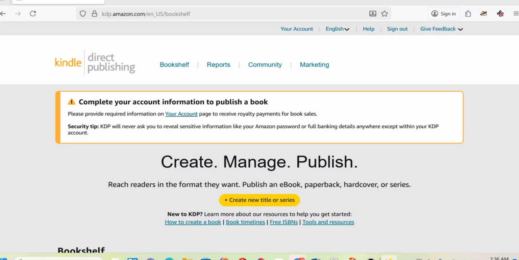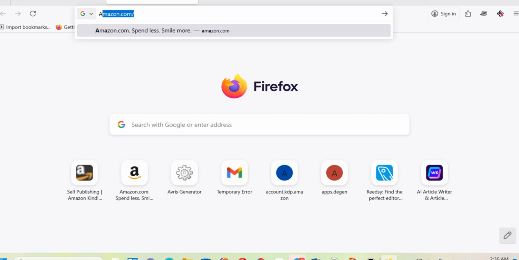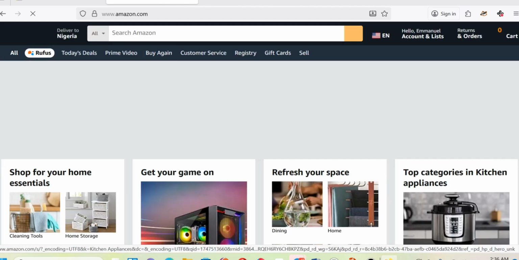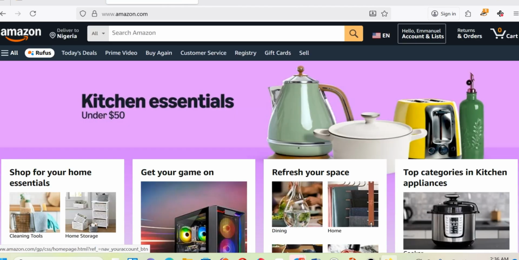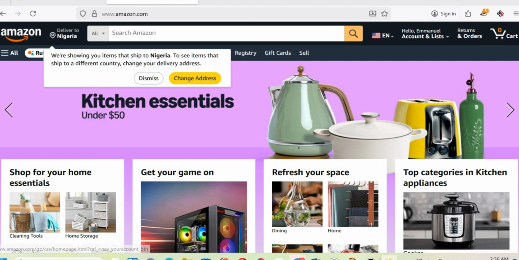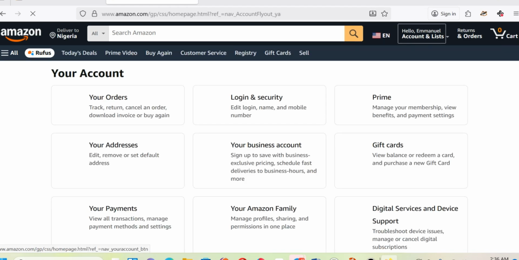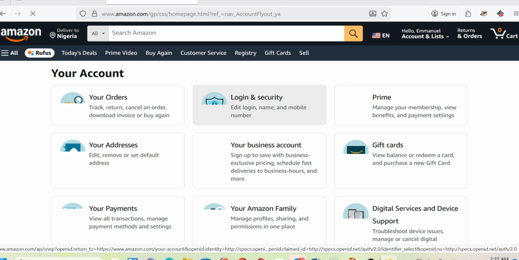Once you have completed your account sign up, it will bring you to the next page. What you do here now is open a new tab in the same browser. Open a new tab and type amazon.com to create your authenticator. You won't choose phone number to continue. This step is to bypass phone number and not to use phone number when you want to continue your account setup. So you come to your account, click on account at the top right hand side. Then you will see login and security. Click on login and security.